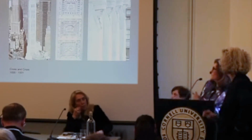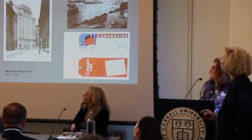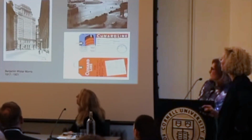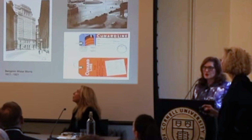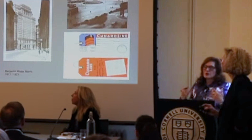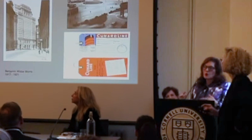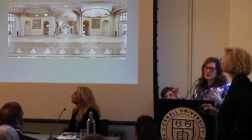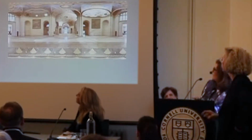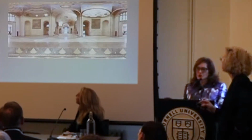And I'll just talk about a couple of them, they're individual buildings. 20 Exchange Place, just look at the detail in a building like this, and think about it unprotected. Next one, perhaps one of my favorites, 25 Broadway, the Cunard Building. You still should go see the lobby. It was one of the interiors we were able to do. The theory was you came to buy your ticket for the cruise ship, for the steamship, and you should already feel like you were in Europe when you walked in to buy the ticket. So this extraordinary lobby, which is now an event space, is beautiful. And those are just two of the incredible gems.